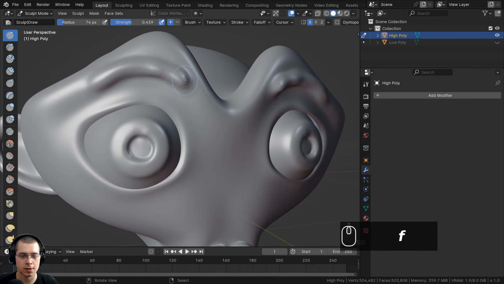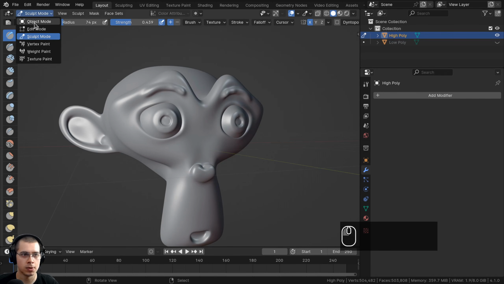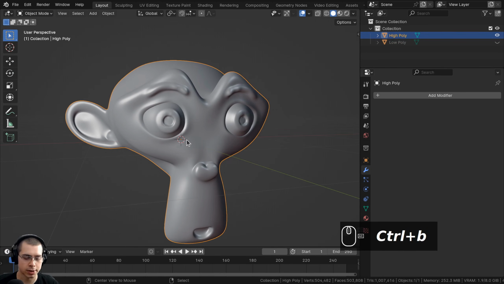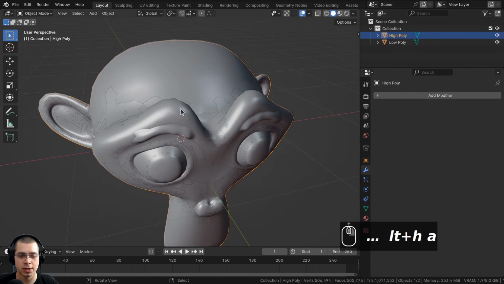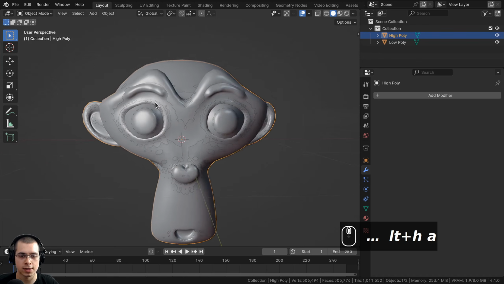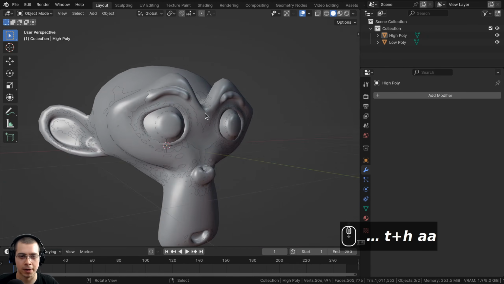So we're going to bake these to a normal map on the low poly mesh. So let's just click on sculpt mode and go back to object mode. So I'll now press Alt H to unhide the other objects. And it is important that the objects are on top of each other. That is important that they are both in the same exact space. But of course, this object has the sculpting detail, so it's popping out of the other object.